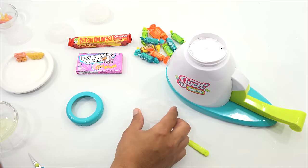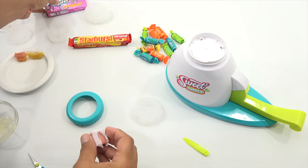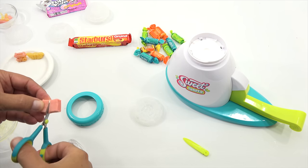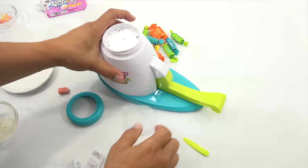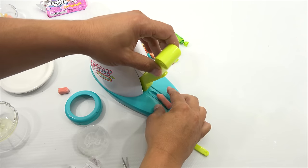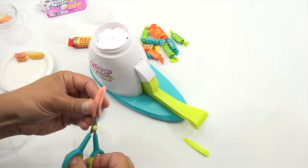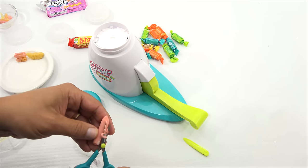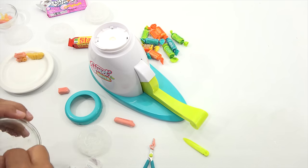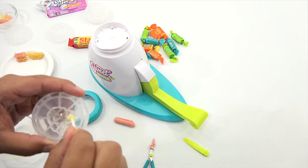Now I have the skull and crossbones — let's do that in bubble gum. The thing about bubble gum is it is softer and definitely stickier, so here is where coating the mold really will help. My first few attempts on the original video failed with the gum just because it was so soft. I'm going to coat everything with a little bit more of the cooking spray — that should keep it from sticking. I didn't see it in the instructions, but this is something I found helped out if you're struggling.